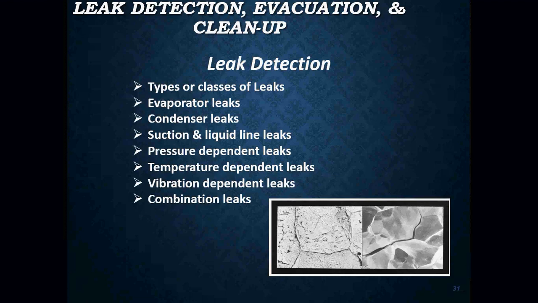Now, leak detection, evacuation, and cleanup. We have to do leak detection. We have to do that per EPA, okay? We have types or classes of leaks. We have evaporator leaks, condenser leaks, suction and liquid line leaks, pressure-dependent leaks, temperature-dependent leaks, vibration-dependent leaks, or combination leaks, which is really something that a lot of people don't really think of.